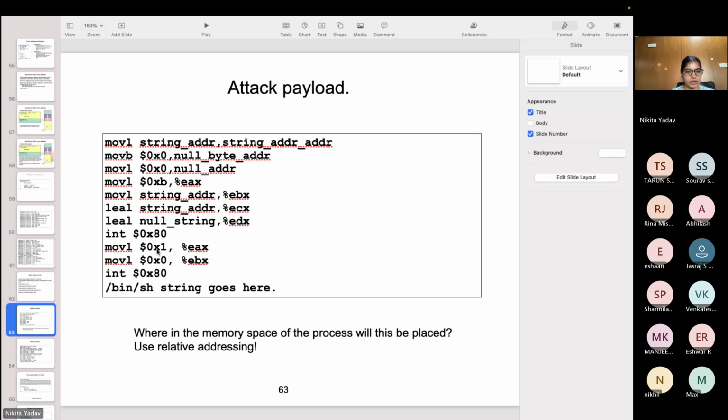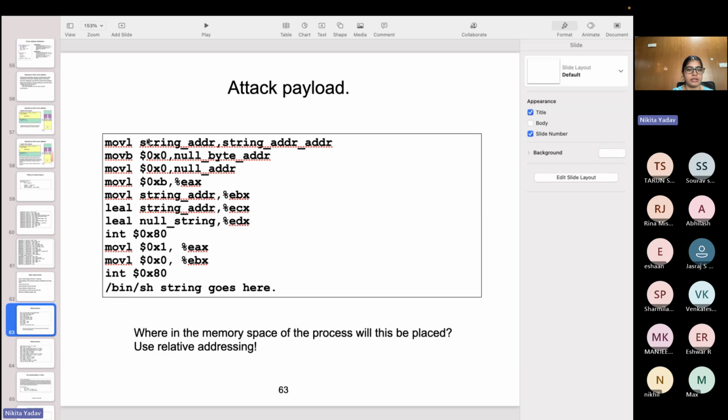And so this is where your string is actually located. So this is how basically you can then create a sequence of instructions. I have not created it myself.